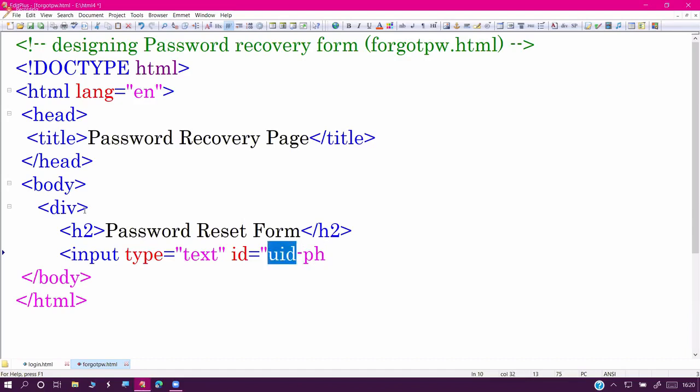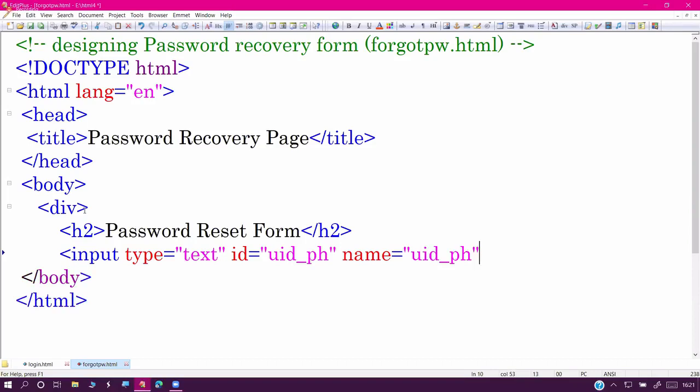The user ID is nothing but your email ID or phone, sir, because it's a 2-in-1 box, so for easy identification I'm using it like this: user ID phone number, name also user ID_phone number.